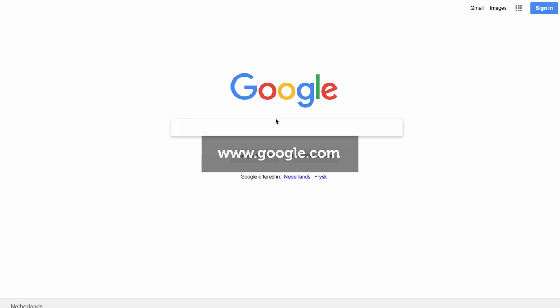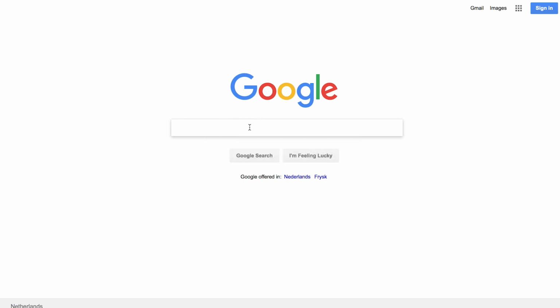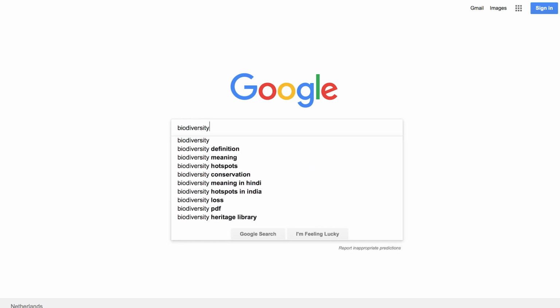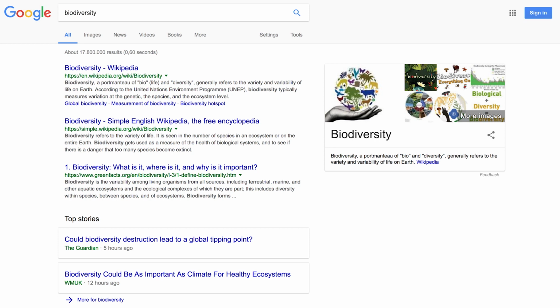The first way to find existing data is by using Google. Go to google.com and use the probably very familiar search engine. It is necessary to know how to properly use the search engine to find specific data. If, for example, we want to find data on biodiversity, it is not very effective to just search for biodiversity. That search query results in almost 20 million hits, ranging from Wikipedia articles, definitions, news articles, and so on. It is almost impossible to find the right data with such a broad search.